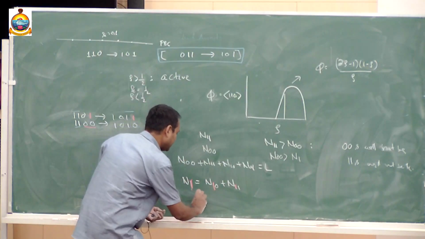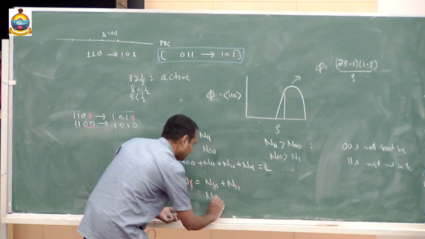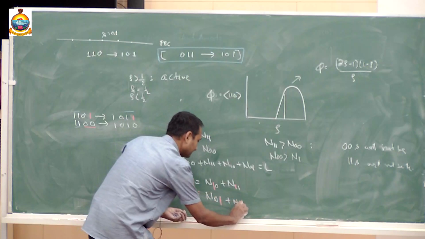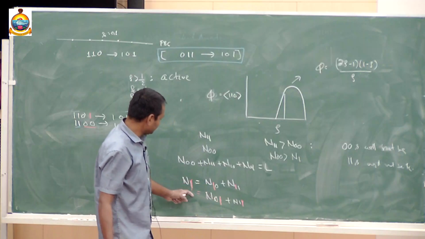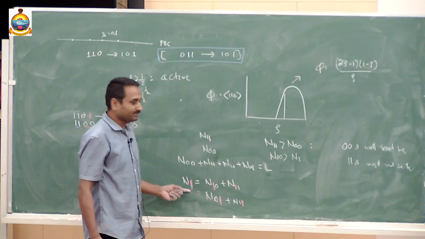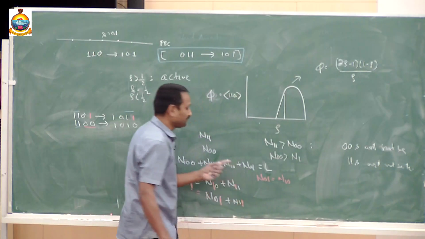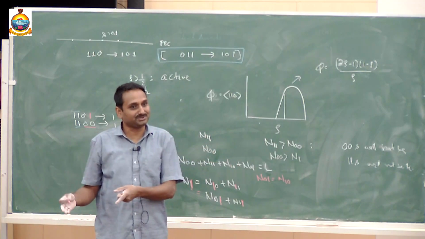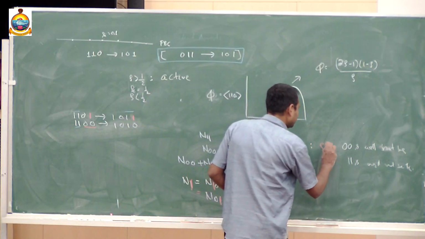Now similarly, instead of this side, you can also count the other side, right. I mean n 1 equals n 0 1 plus n 1 1, because now I am counting that for every one there is either a 0 or a 1 behind it. These equations are the same. So basically n 1 0 has to equal n 0 1 also, okay. So these are the equations, right. So this is one equation, n 0 1 equal to n 1 0, and if you use all of them, you can find that if the number of 1 1 in the system is bigger than the number of 0 0, then the density has to be greater than half. Okay, so this one is density greater than half.